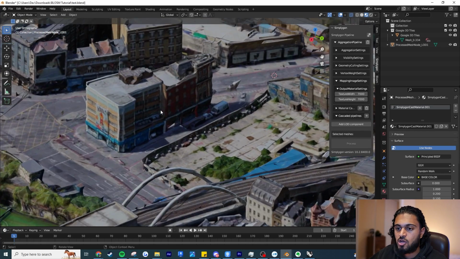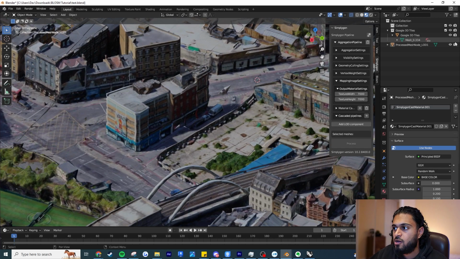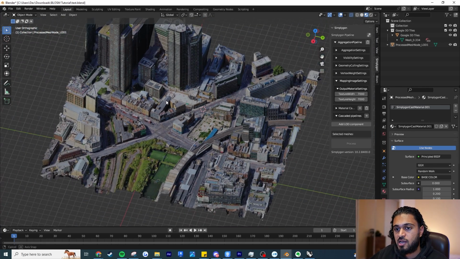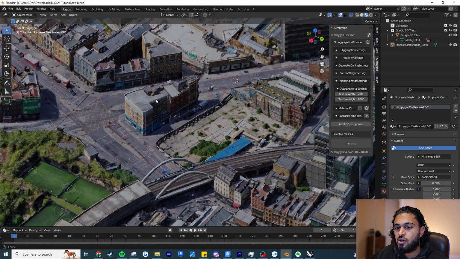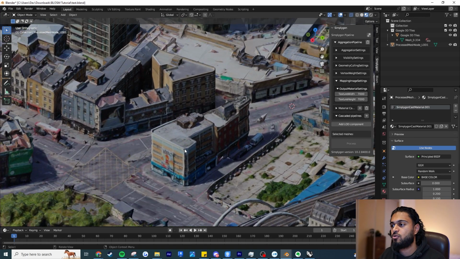Okay, and from this example, you can see that when I made the texture width and height 7,000 instead of 10,000, it looks basically the same, right? So you can see that sometimes you don't always need 10,000. This mesh is a little bit smaller than the other one, but if I did make this smaller, you probably wouldn't be able to tell that much. But this is something I want to show you guys, the fact that this value isn't always going to be consistent.